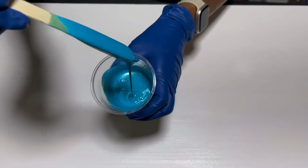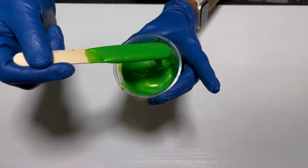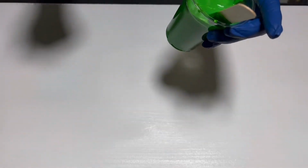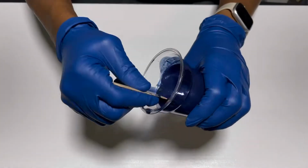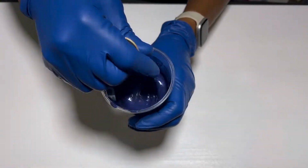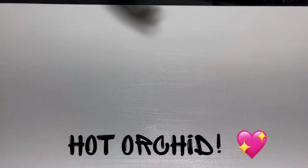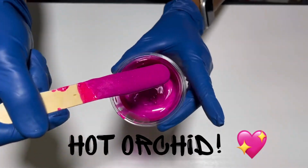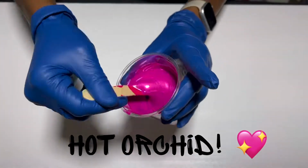Gorgeous, sparkly, lovely color. And then I have the Envy, which is a Colourarte Prizm Pour color. It's a beautiful green with a gold undertone, which I think will pick up the Pebeo Iridescent Gold really well. And then I have the Primary Elements in Payne's Gray, which is just beautiful. Love it too. And then finally, I have the Prizm Pour in the Heartthrob. And this is just such an amazing color. So that is my Heartthrob.